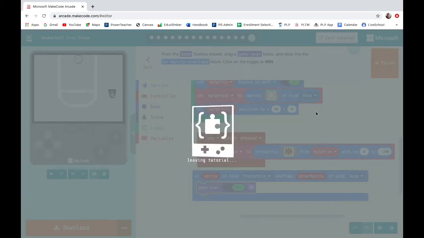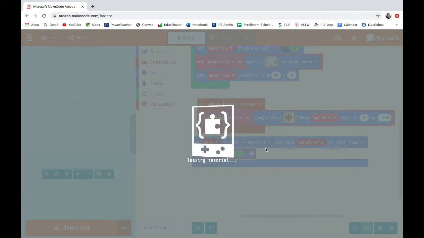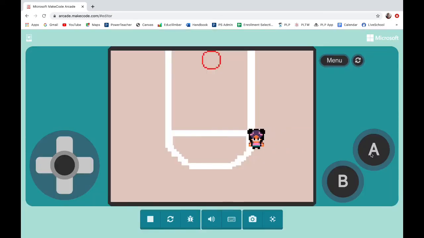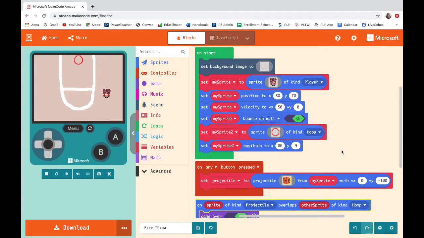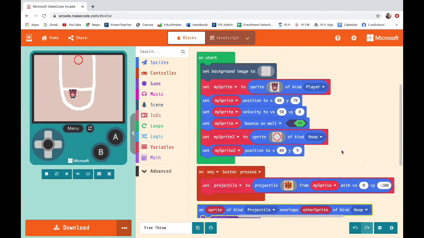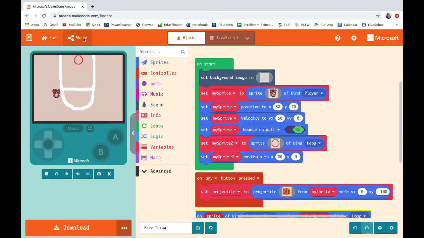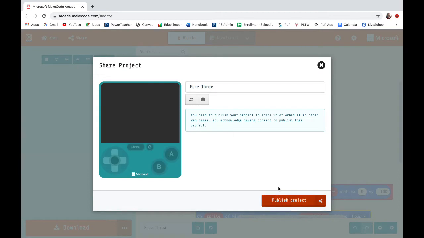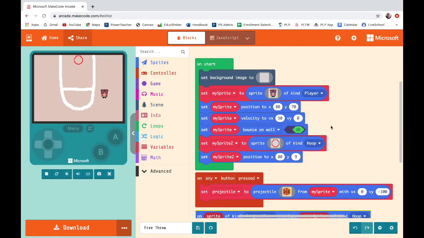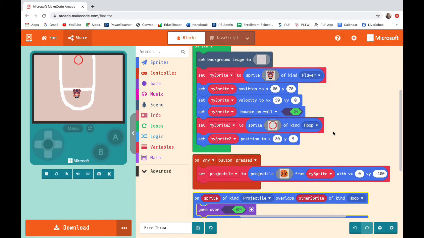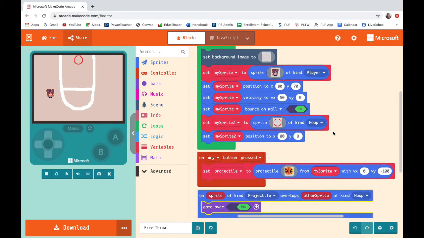Alright, that's it. I'm going to go ahead and finish it, but I want to check it first, and then I might make some updates. When I hit any button, my character shoots the basketball, and if it overlaps with the hoop, I win. So at this point, your code is done. You can go ahead and share your link with me, publish it, copy that big long link and paste it in the canvas. But I have some updates you might be interested in trying, so if you want to make the game a little better, keep watching.